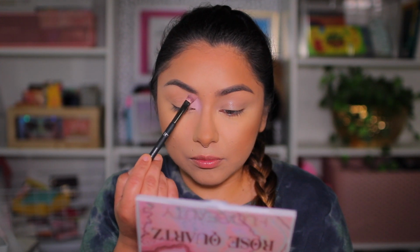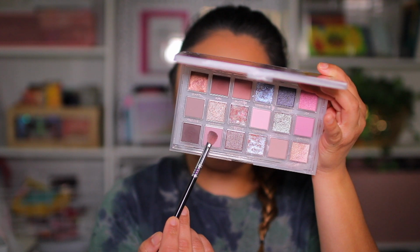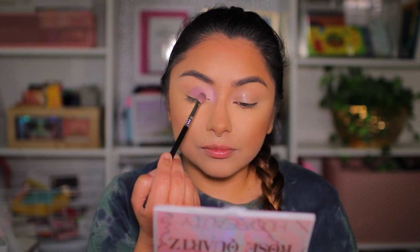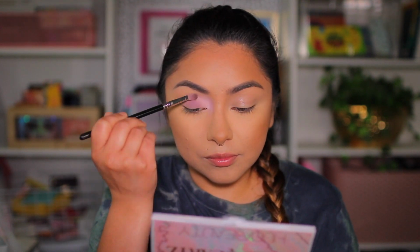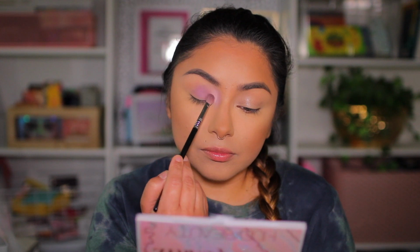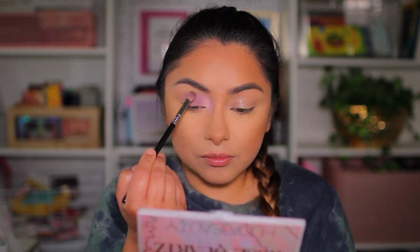And then we're moving over to our next shade called Serenity. With Serenity, we're just placing it right next to the other one. This one is a little bit more of a mauve-y purple color. This color is going to be focused on the eyelid and just staying on the center of it. We're not taking it too high up because we're just going to be blending this color out. You guys can see how easily these are meshing together.